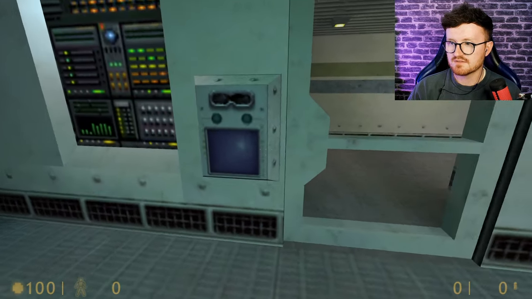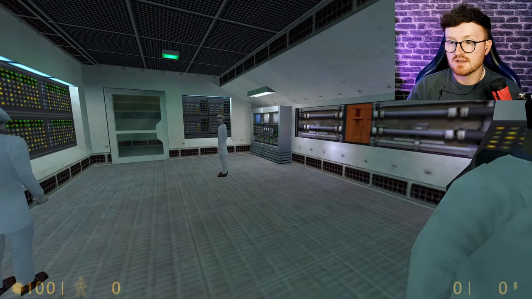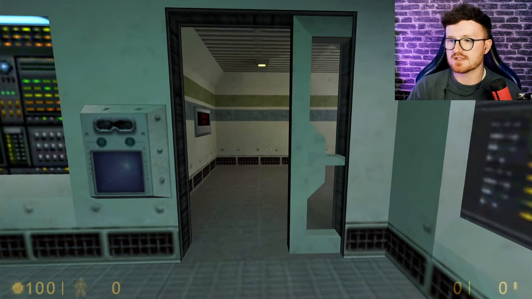All right. Test chamber. Oh, hello? Access denied. We've got literally no clearance, have we? Level 3 clearance doesn't get us anywhere.